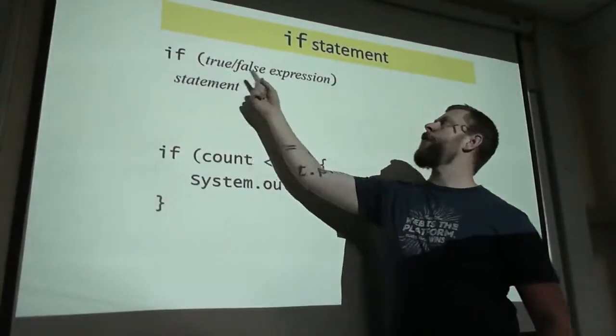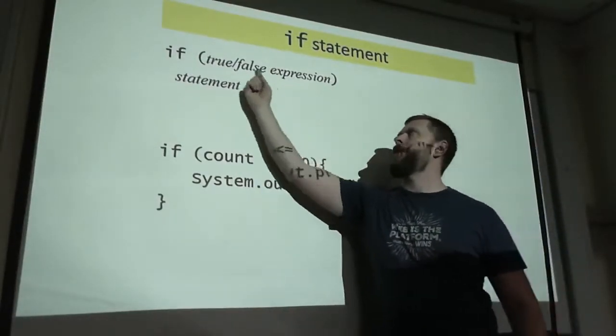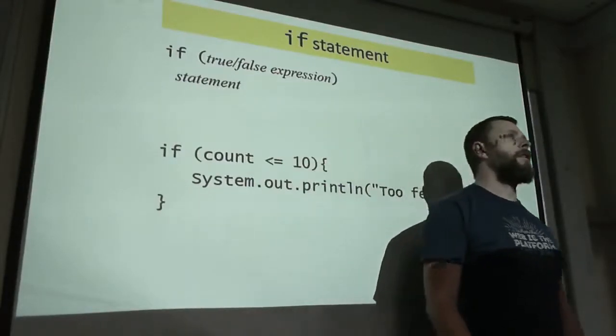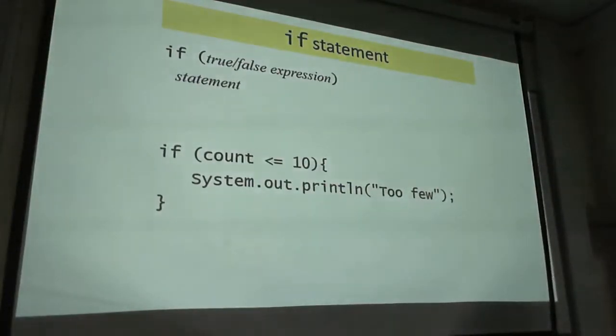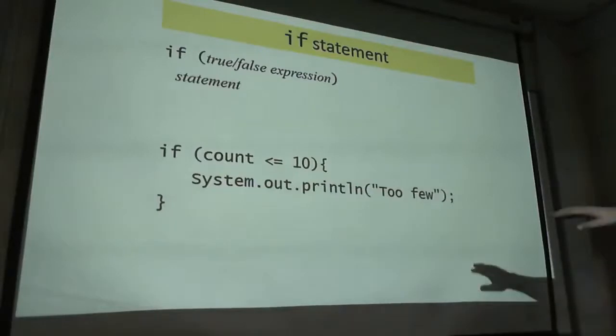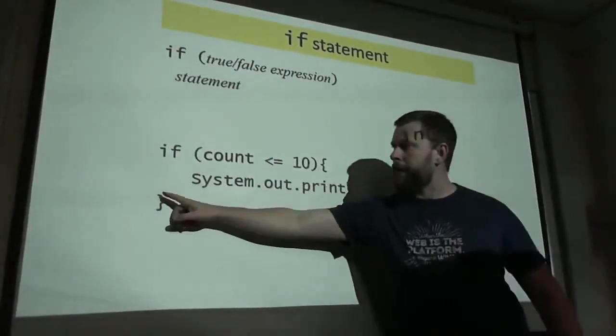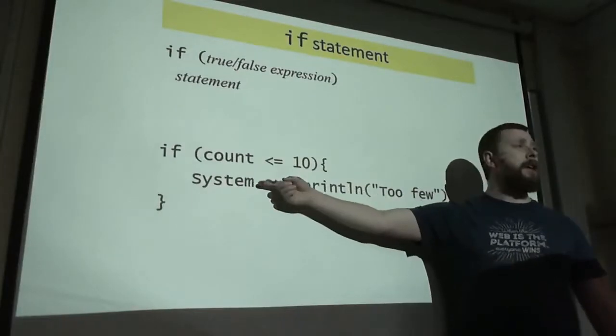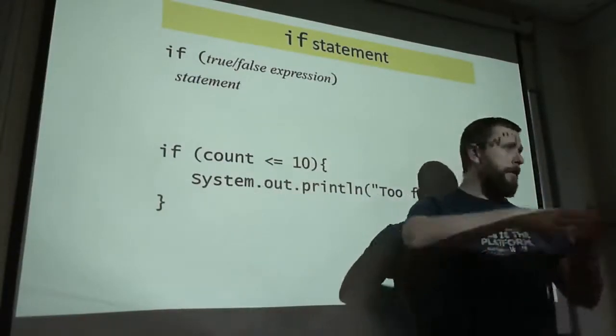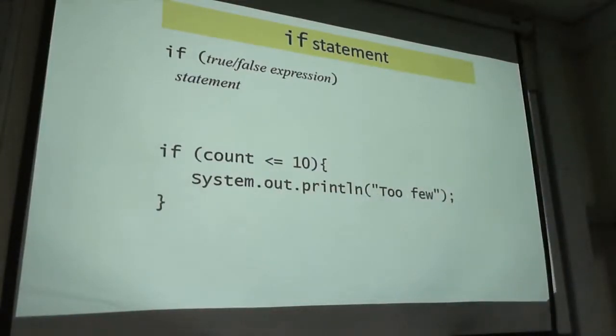We open up a normal round bracket, and inside this we put our expression that we want to evaluate. If that evaluation comes back as true, then we're allowed inside the if statement. And you can see here I've got curly brackets around all of the code. I only have one line here, but with curly brackets, that's an entire block of code I can define. A really good example of how much code you can fit inside those curly brackets.